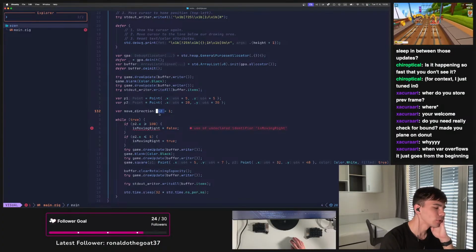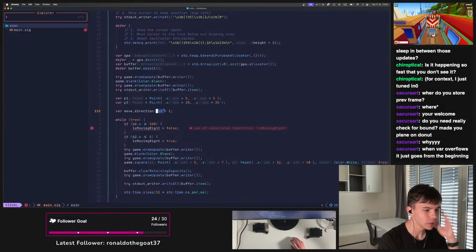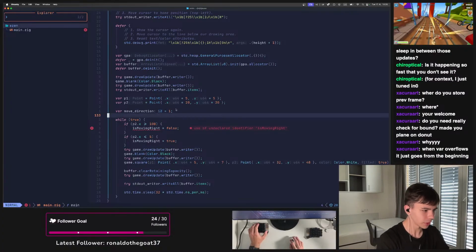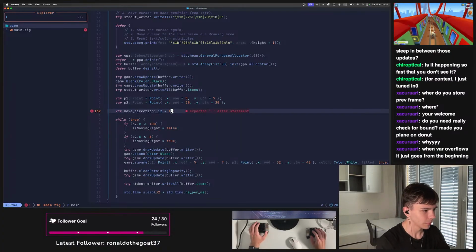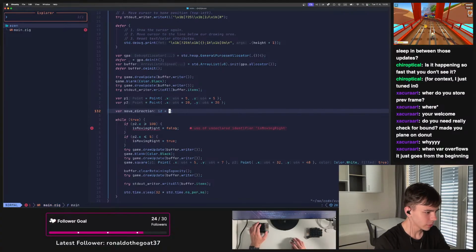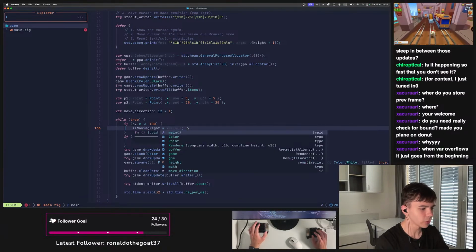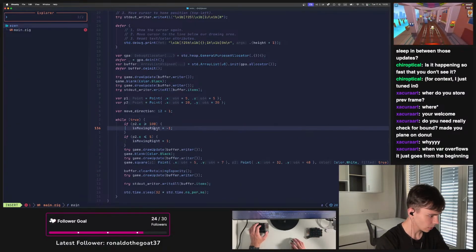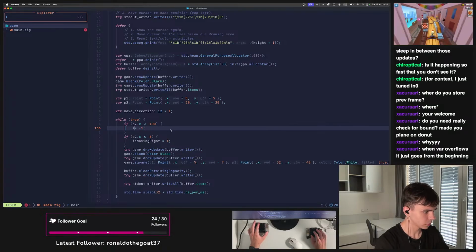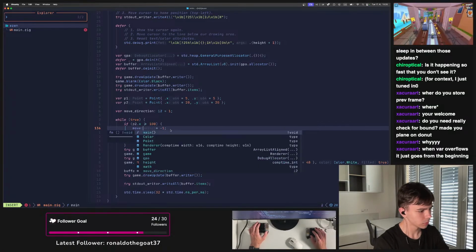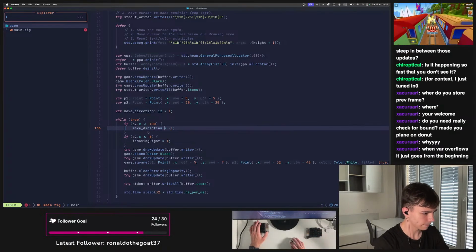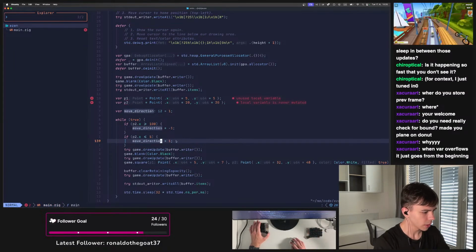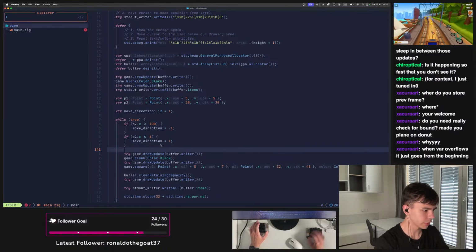What is that? 2 to the power of 2 is 4, so it's basically minus 1, 0, 1, 2, if I understand correctly. Right, it's by default 1, and here we are doing it minus 1. And here it's 1. Move direction. Nice. And then what I can do is just add it to the axis.